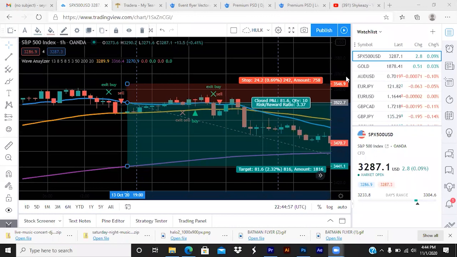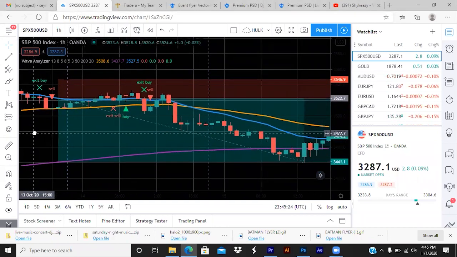All right, so the ratio. If you don't know the ratios, it's a risk to reward ratio. I am not getting in 1-to-1 or less trades, right? I'm looking for twos and up. What that simply means is you're risking to make more than what you're risking to lose. So if I'm going 200 pips up on an indice, I want at least 400 pips.